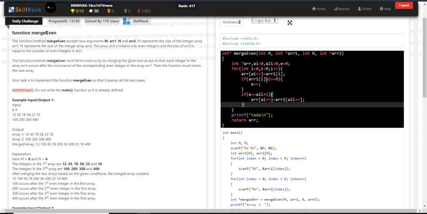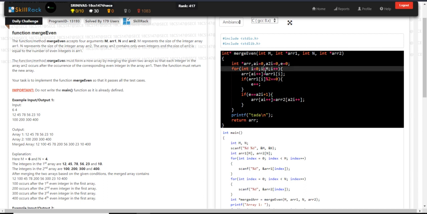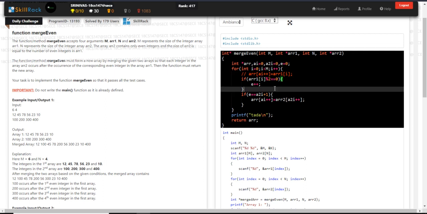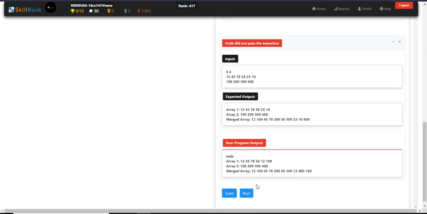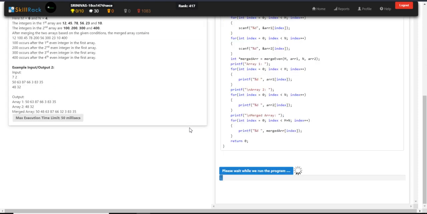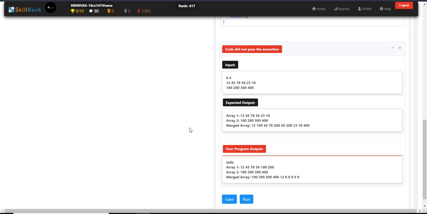I have no idea what the reason is for changing the values in array1. Here the array1 value is again changed with something called 100 and 200.